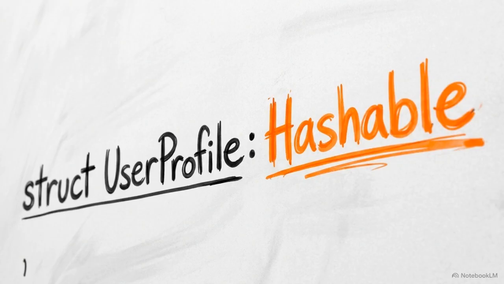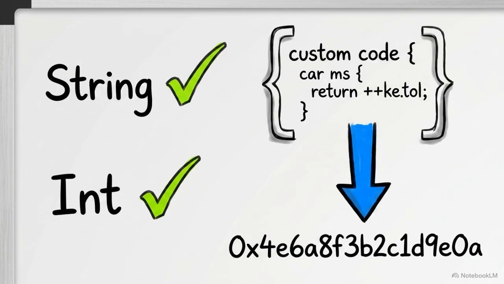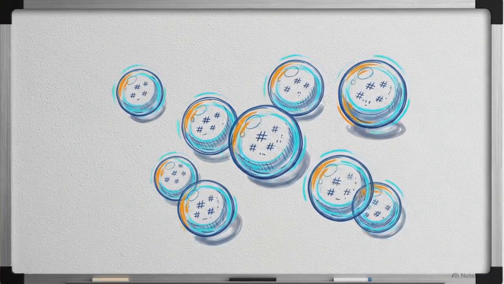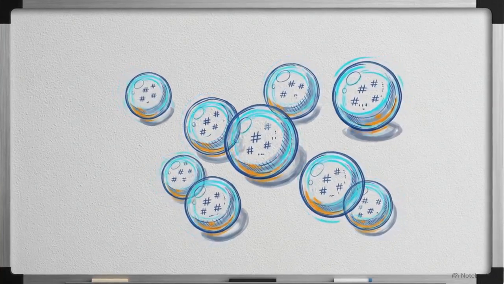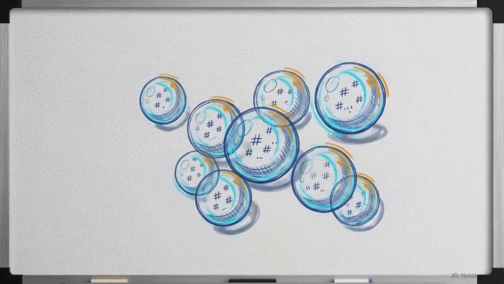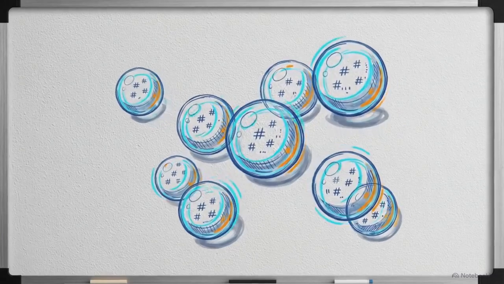Finally, your data types must conform to the hashable protocol. Standard types like strings and integers handle this by default, and custom models can be configured to allow the system to index them. Achieving this O(1) speed requires a trade-off. You give up chronological order and repetition to gain high-speed, hash-driven precision.